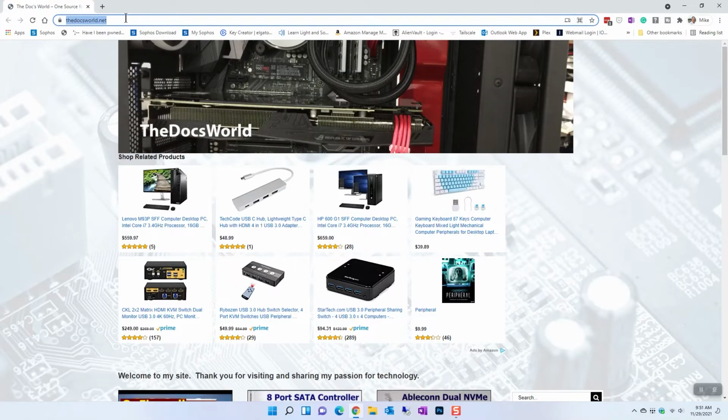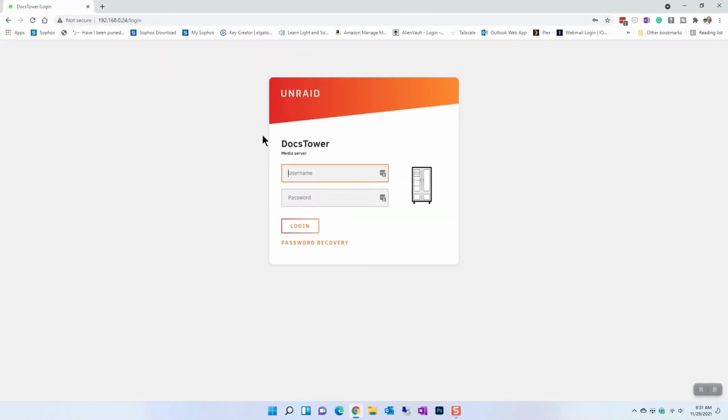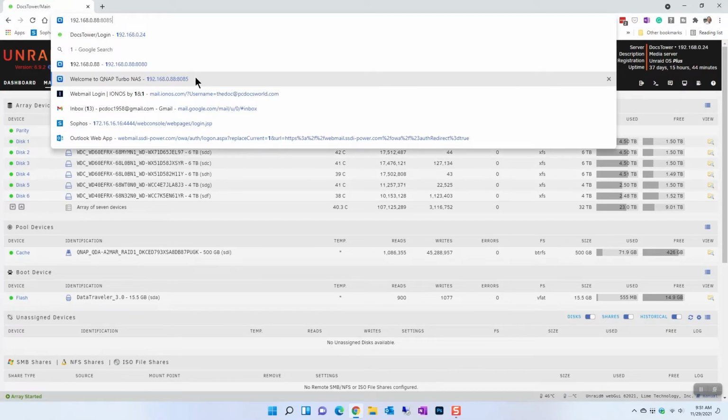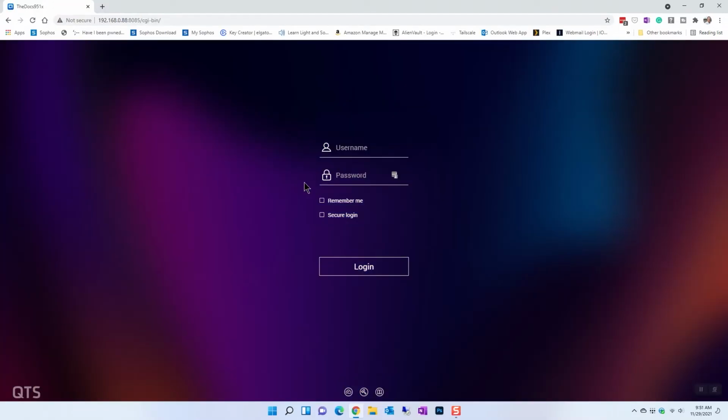So now let's log into my Unraid server using the local IP address. Tailscale is not currently installed on Unraid, and we're only accessing it through the local IP address. And as you can see, I'm able to access it, and the interface comes up, and I can control it just like if I was sitting in front of it. Lastly, let's use the browser and see if I can access the admin screen of my NAS unit. Again, everything is accessible just as if I was on the local network.